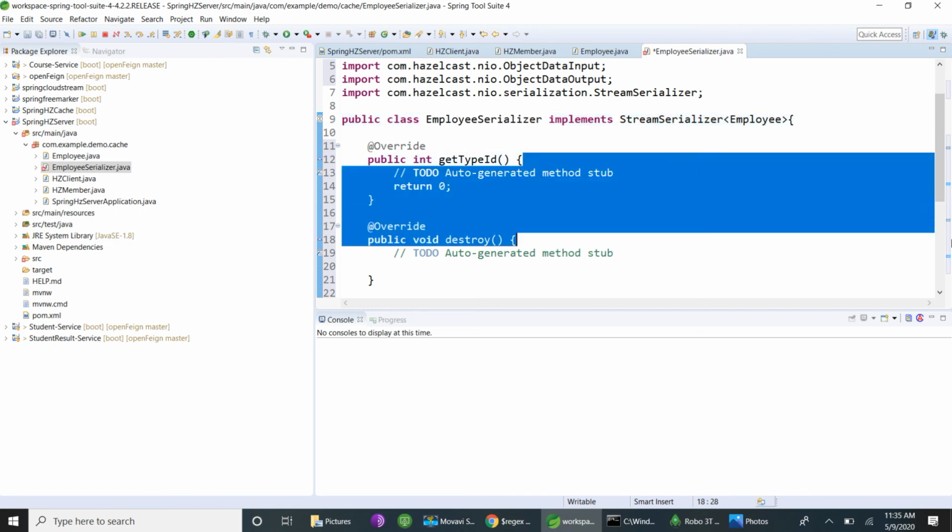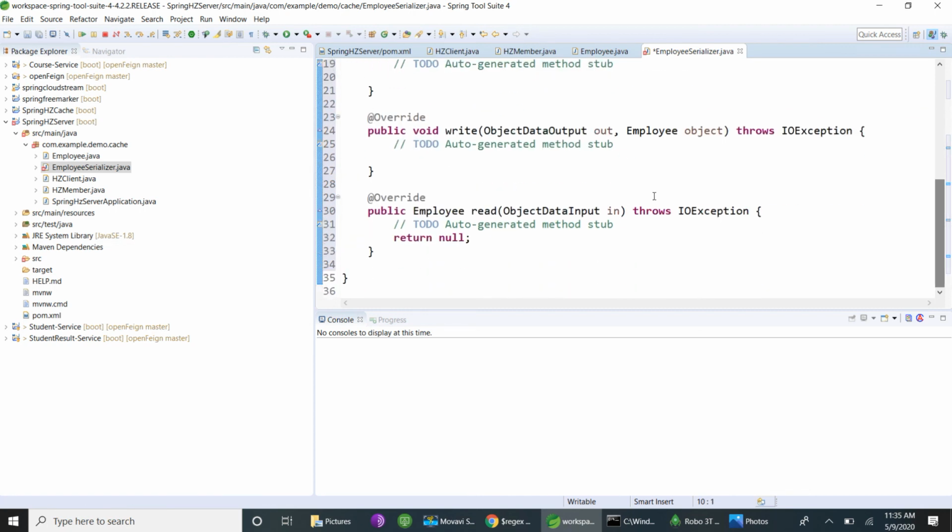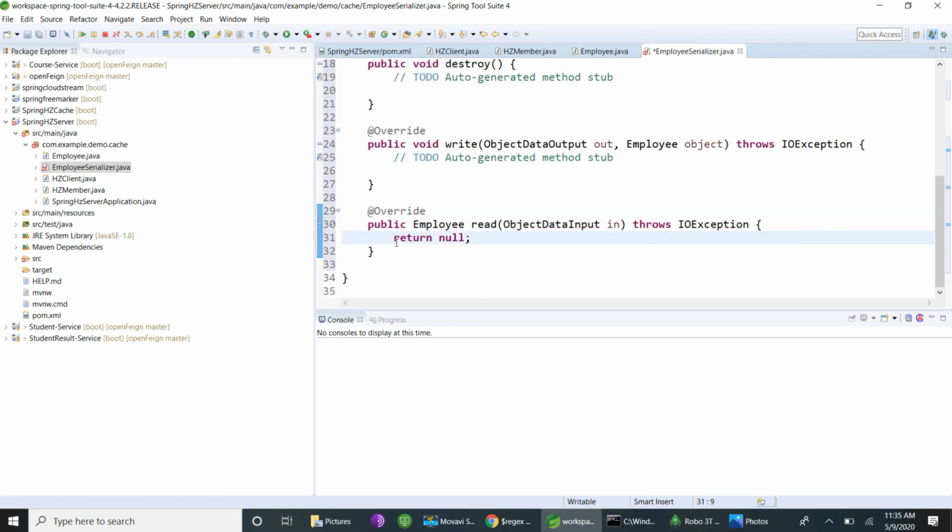So our main focus is on read and write. In case of Java serialization, it uses ObjectInputStream and ObjectOutputStream, and the JVM will try to convert from the model to the out object or in object. Here we have to provide our own implementation. Hazelcast by default provides support for wrapper classes like byte, long, boolean, string, integer, char, double, float, and their array classes like integer array, double array, byte array, string array. All these are provided built-in by the Hazelcast serializer.